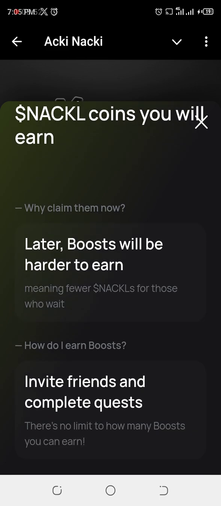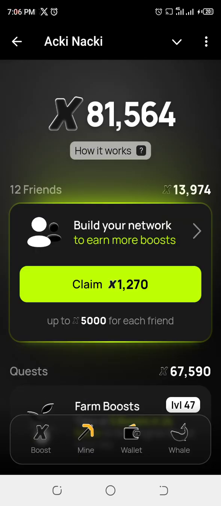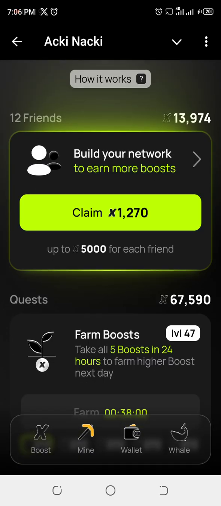Your Acki Nacki experience points are what you need to accumulate, and we are in phase 1 of this project. Phase 1 is the phase that allows you to accumulate the needed experience points, because these are the points that will allow you to mine the project when it gets to the phase 2 stage. So how do you get your experience points?